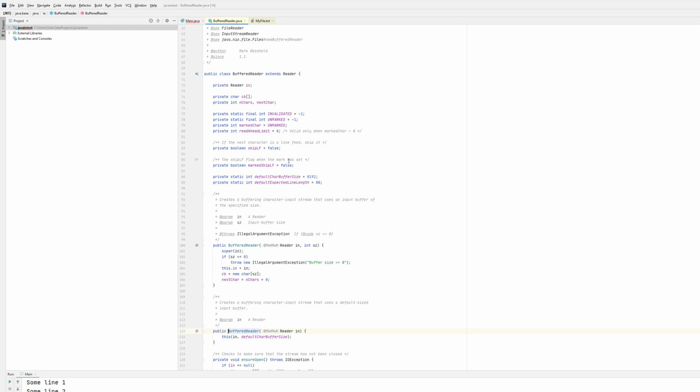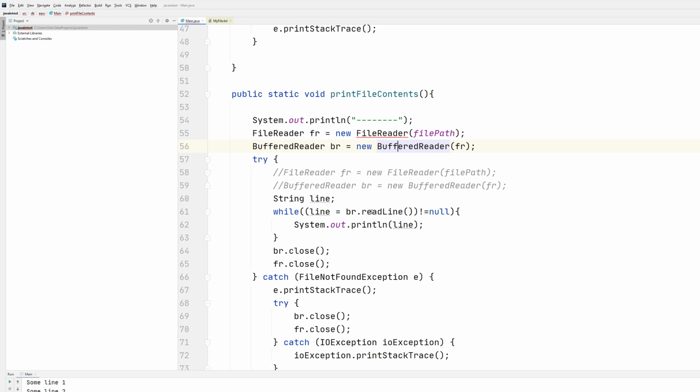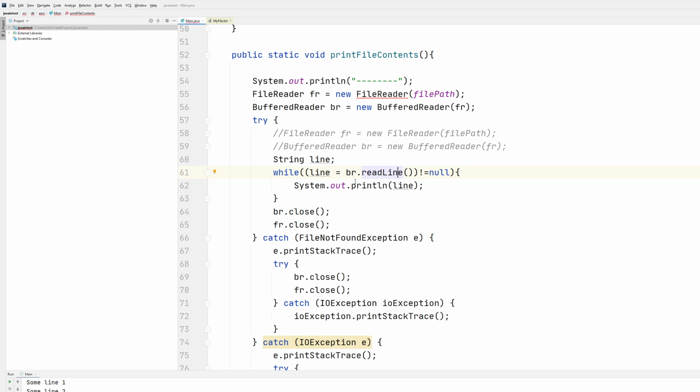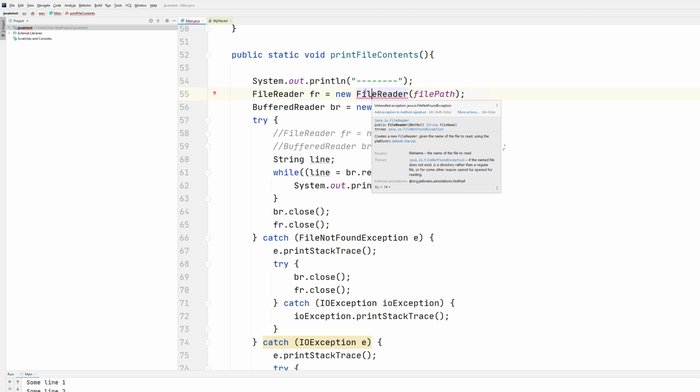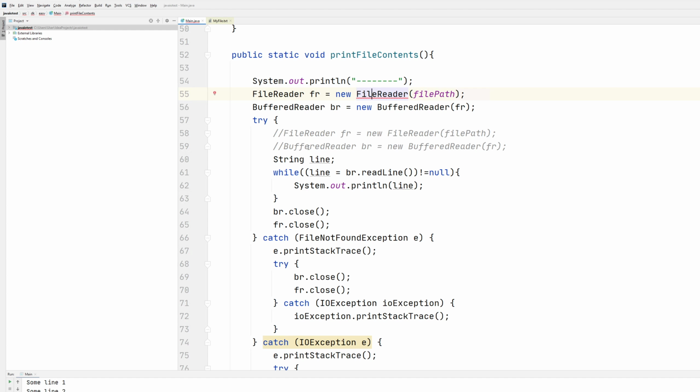Let me see if I can, probably then the reader does, but it does implement auto-closable. So what that means is that we can wrap it into what we would call a, oh, we also need to catch, it can be already an exception here, so we need to wrap that as well. It gets really nasty. So what I want to show you is a much easier way to do this.